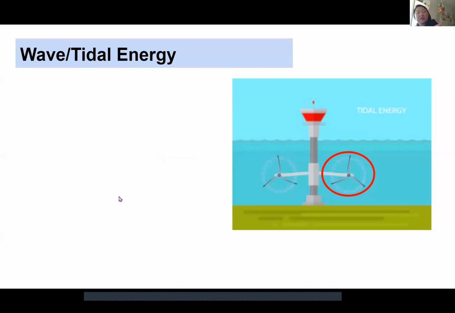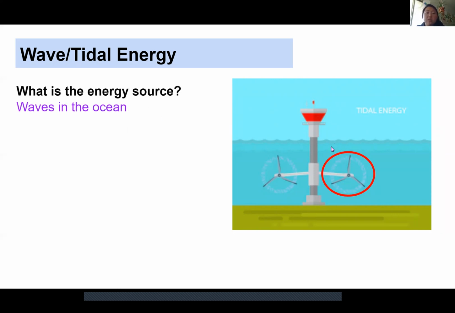Okay, so then that brings us to a separate one that the AP test isn't required, but I have had students use it as a piece of evidence on an FRQ. But there's wave and tidal energy, and this is pretty important in the Bay Area. So the energy source is waves in the ocean. Obviously, with the tides, water comes in and water comes out. And anytime there's big movements like that, when water moves in such a way, there's energy that is potentially able to be harnessed.